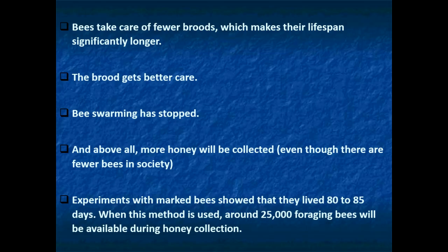With less brood to care for, bees live significantly longer. Normally, the less time bees spend nurturing brood, the less they wear out, and therefore, their lifespan is much longer than that of bees tending to a large amount of brood. Experiments with color-marked bees showed that when Renson's method was applied, bees lived from 80 to 85 days.